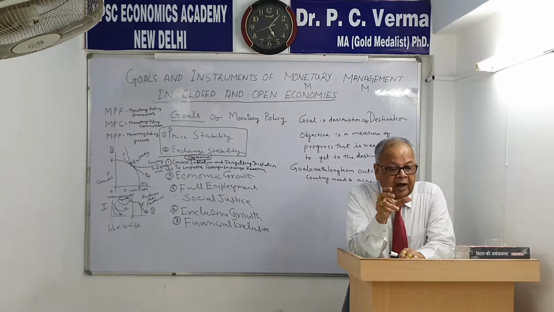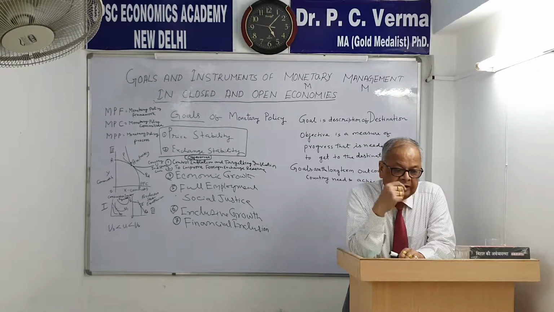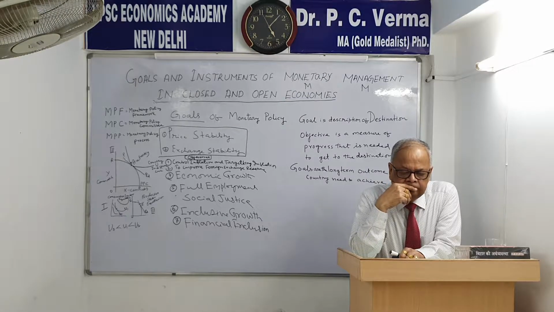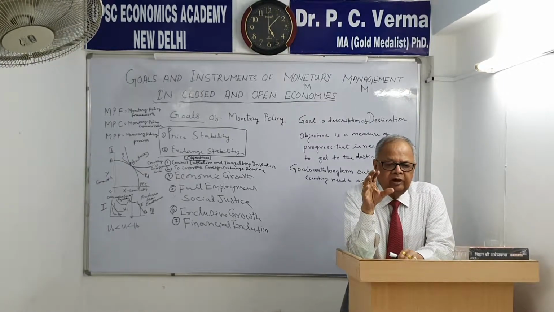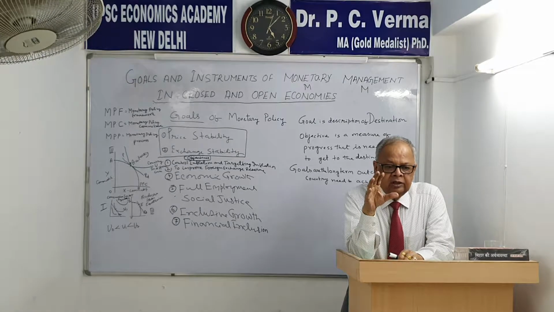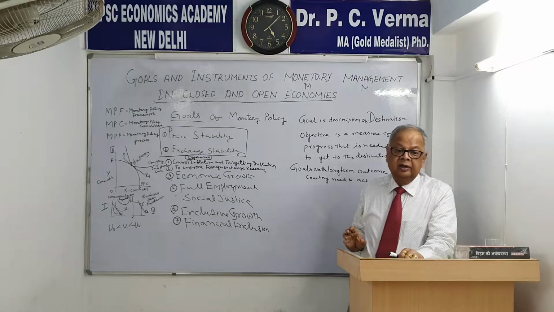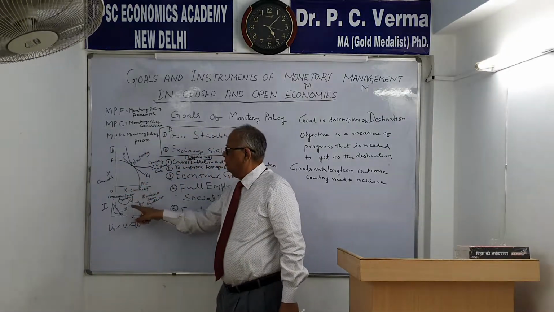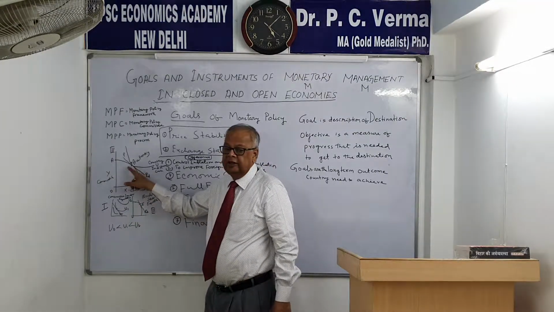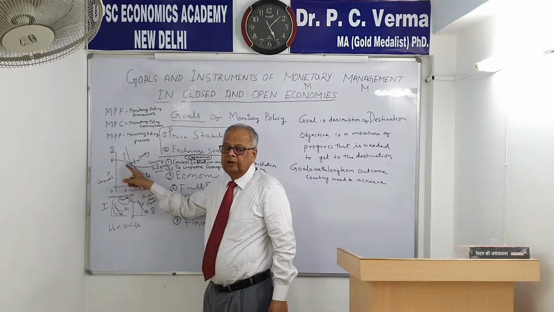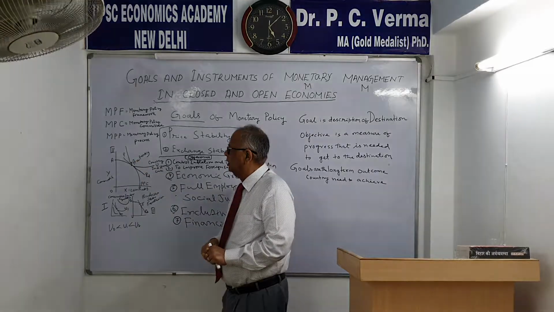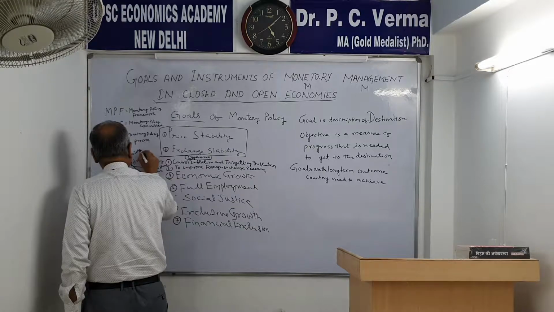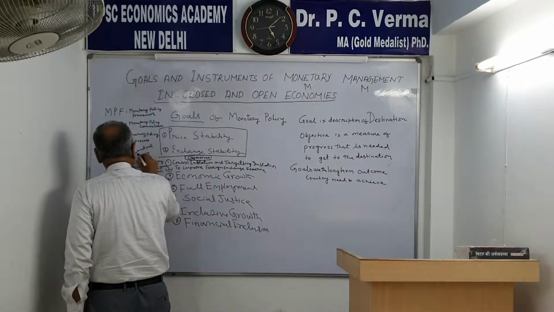When there is consumption equilibrium in the whole country, and both are obtained at one point, that is known as autarky. Autarky is a condition where there is equilibrium in consumption and production simultaneously at one point. Look here: consumption equilibrium and production equilibrium are obtained at the same time, and both give us the autarky point. Autarky means no international trade.